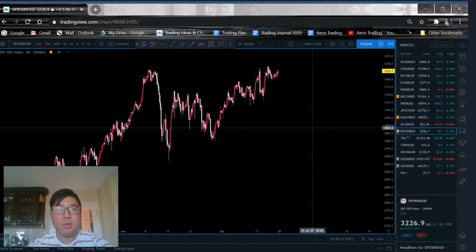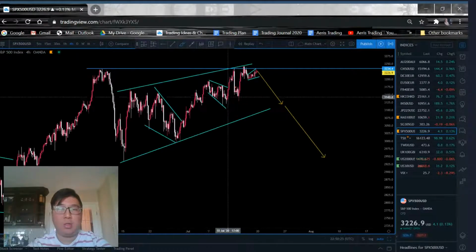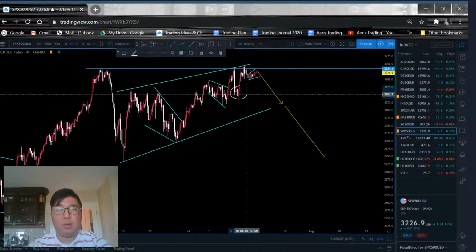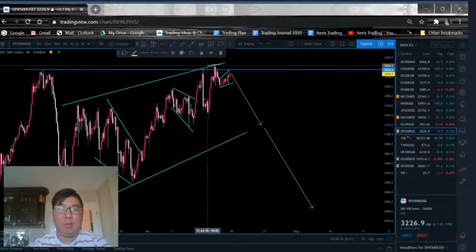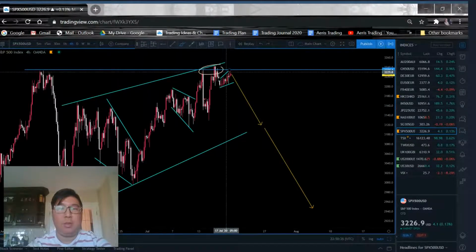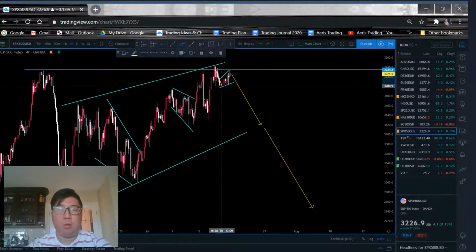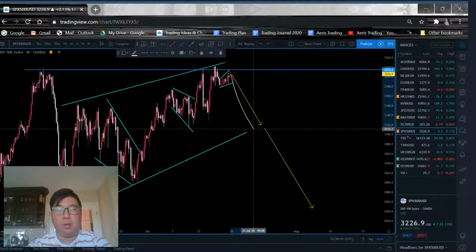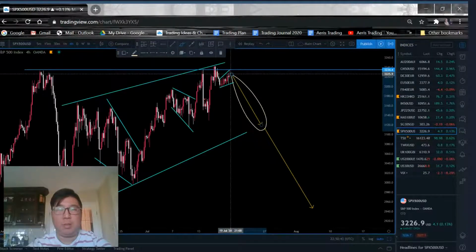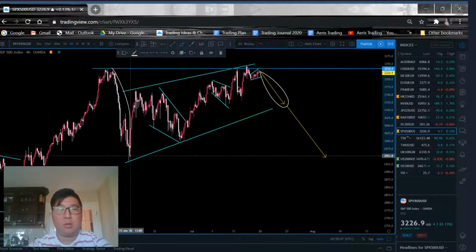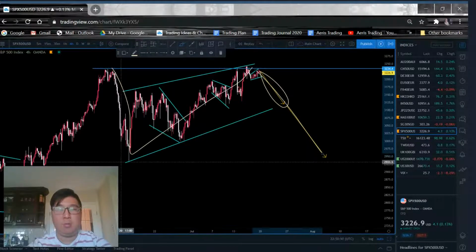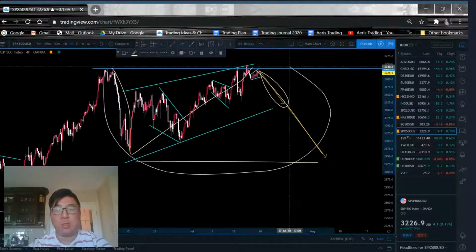S&P 500, same idea. Structurally it doesn't change. I was looking for a short here. Did not have a good entry there. However, price did break up again, forming this recent double top. You can classify this as a triple top now. And then price did have a lower time frame drop and then continuation, right? So look for a continuation like this because structurally this is still valid. I still see this as a strong impulse. This is a correction, and we're waiting for the next move, right? So this completes this overall structure as well, right?